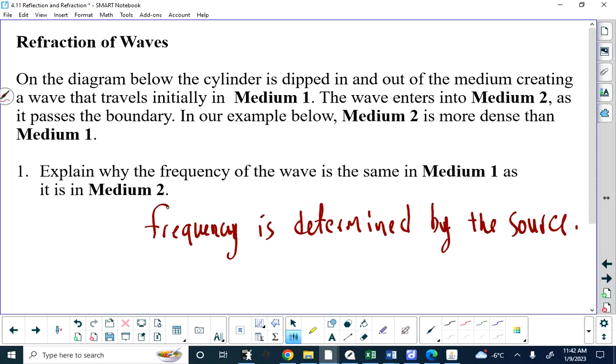Frequency is determined by the source. Listen, if I sit on the edge of a pier listening to my Viking thrash metal, and my toe is going in and out of the water 10 times per second, no matter where that wave travels in the water, the frequency is going to be 10 times per second because it can all be physically connected back to my toe. I'm the source of the wave. If you haven't checked out Viking thrash metal, I highly recommend it.